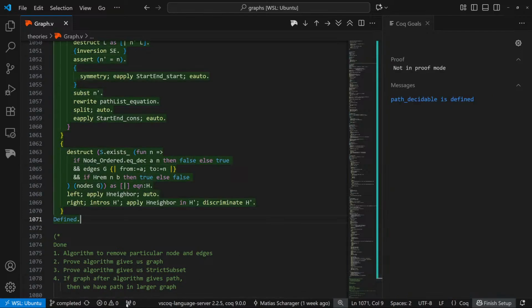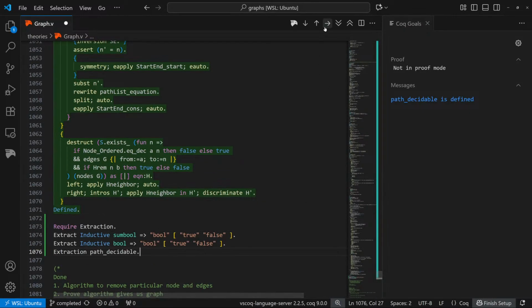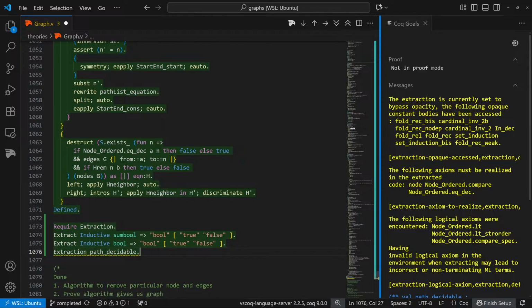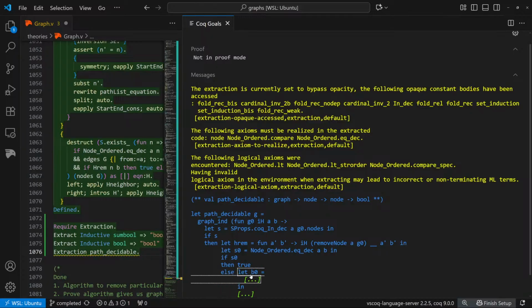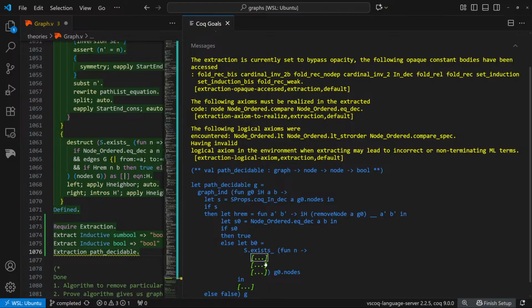And now we check the extraction again. We check in here. And this matches up exactly to what we had before.